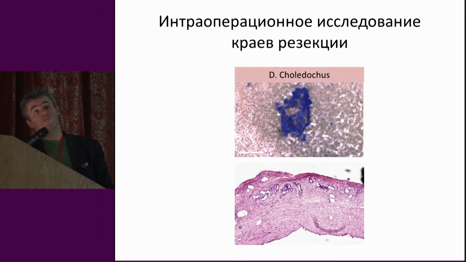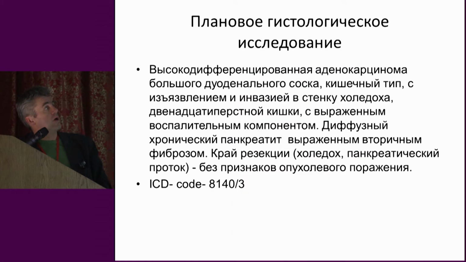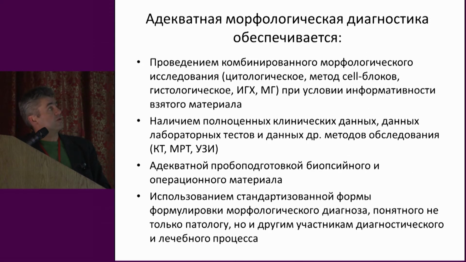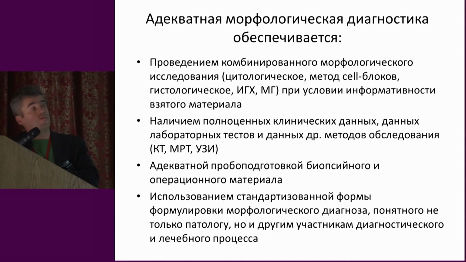That's why we often look at the type of the structure and the spread of this process. We look at the ratio of the mucous layer, submucosa, and muscle layer to say that there is an adenocarcinoma. We did histology with final diagnosis. We have a high-grade adenocarcinoma involving the duodenum, and the combined morphological examination, this complex, makes the diagnosis more reliable.